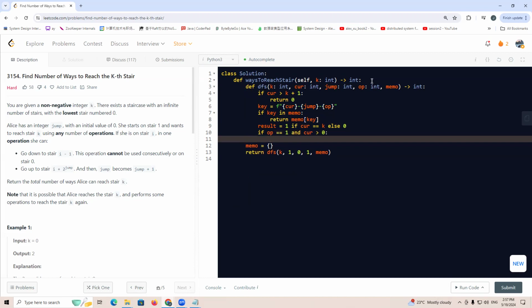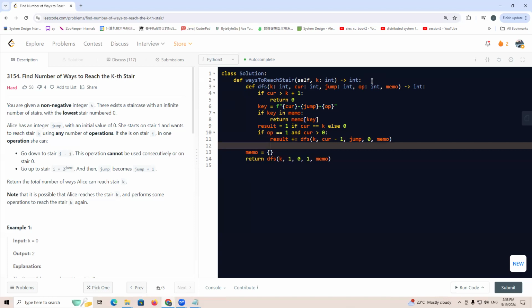The operation 0. So we'll have result plus equal to DFS with k, current minus 1, jump, 0, and memo.